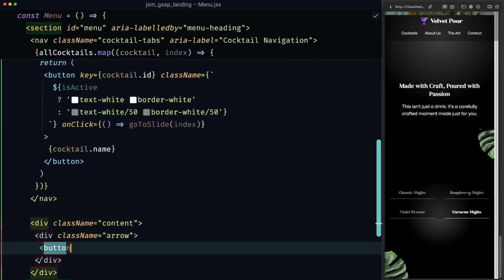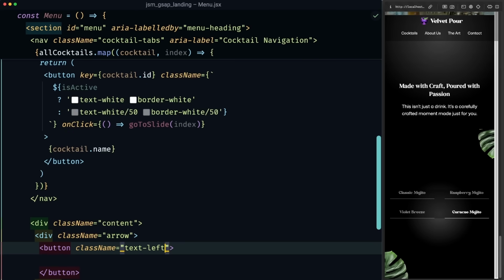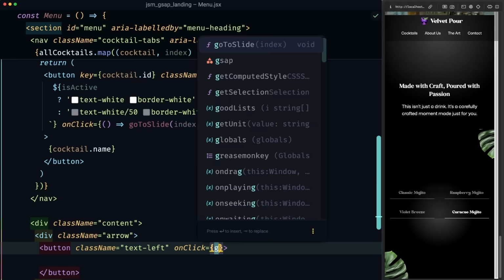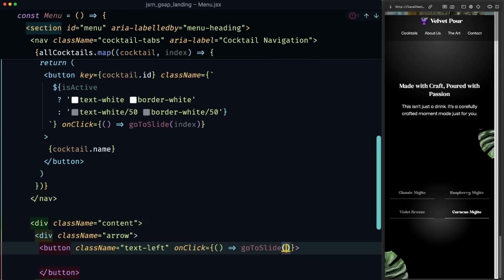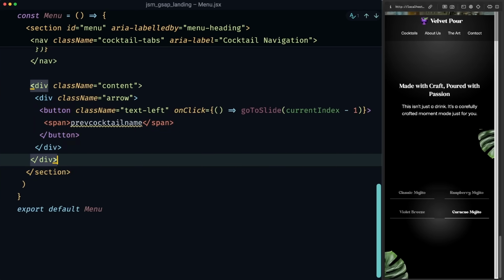Then within it, I'll create a new button, and this button will have a class name of text-left, so we align it, and an onClick, it'll call the callback function where it'll go to slide that is currentIndex - 1. And within it, we can simply render the previous cocktail name. So for now, I'll just say prev cocktail name. Later on, we'll have to figure out what that cocktail name is.